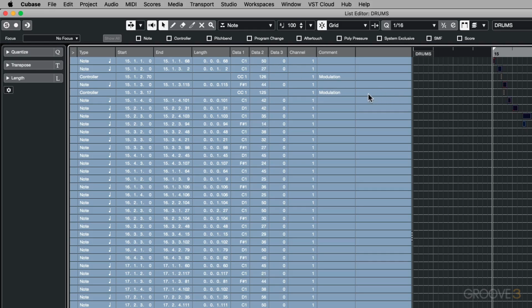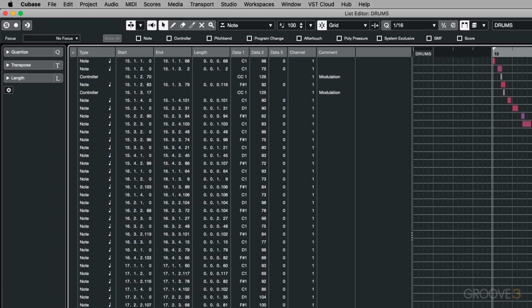It's dropped the velocities accordingly depending on how I've set the first parameter. And this value here is also to do with velocities. So if I undo the changes, you can see the velocities there. That means that I can also go here and draw in changes. So I can draw in value changes for all my MIDI note data and control change data right here in this editor. Now I find that's a really, really handy trick.